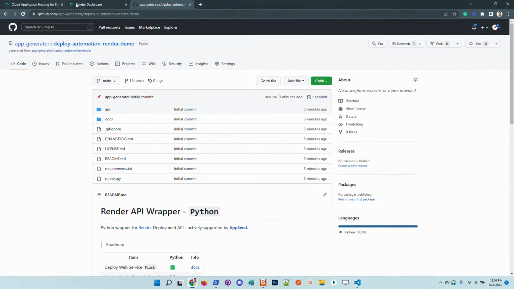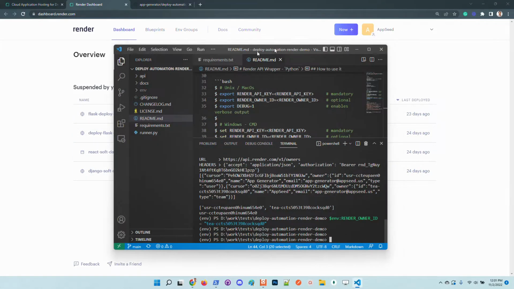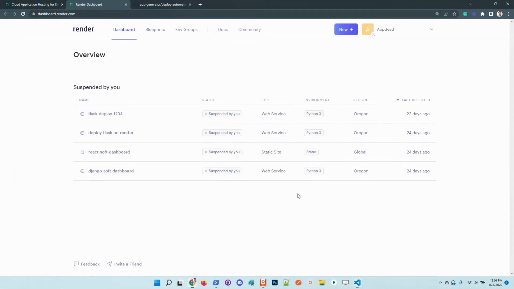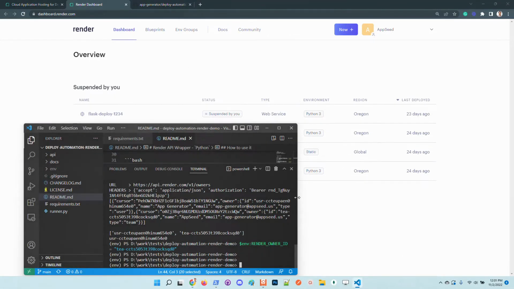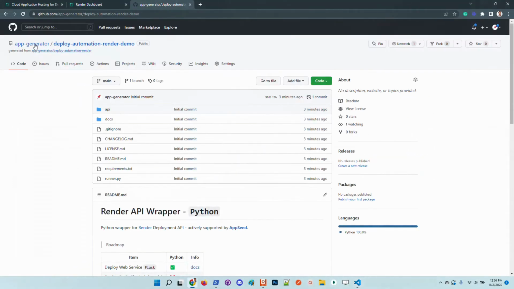We can see here in Render, we can check out the live deployments. I will minimize this window just to make the Render dashboard visible, and I will pick up a Flask project provided by AppSeed.